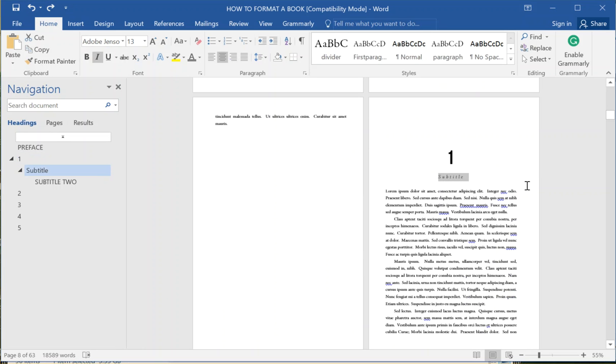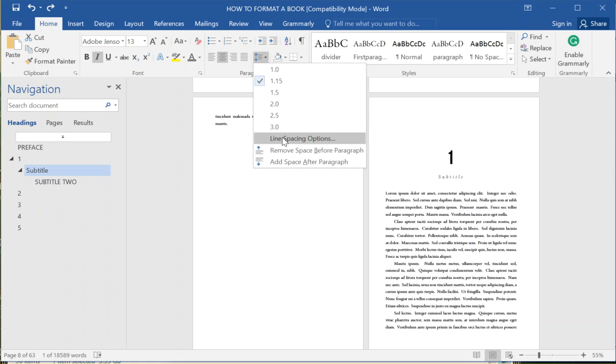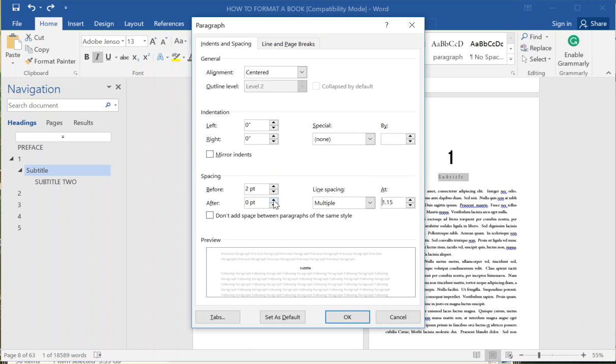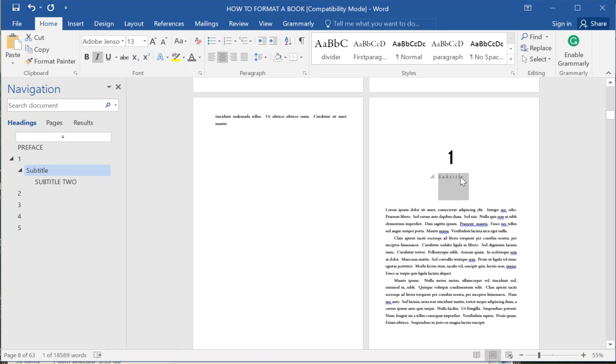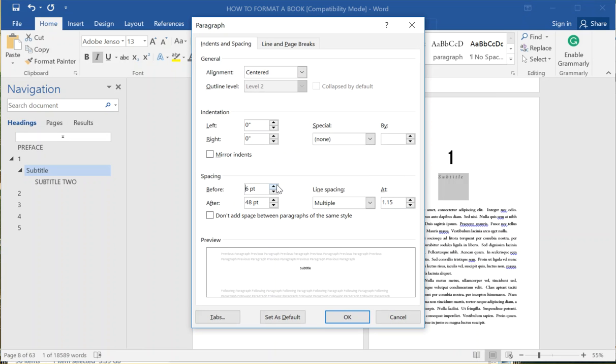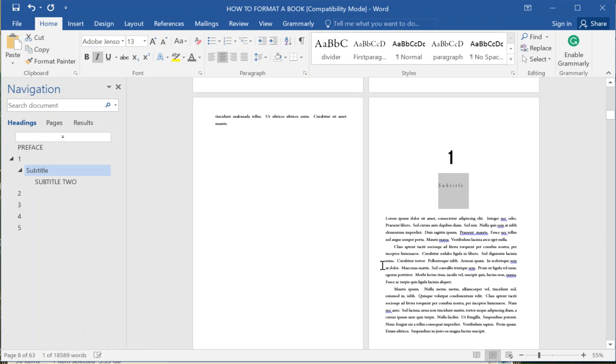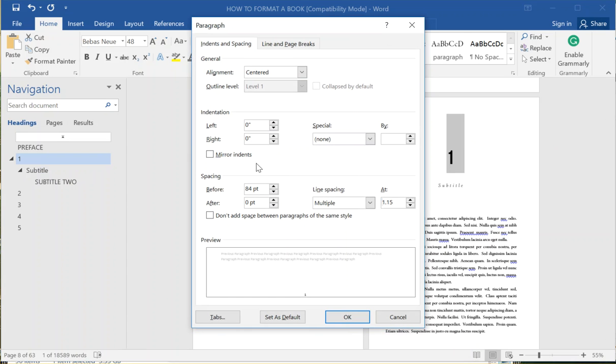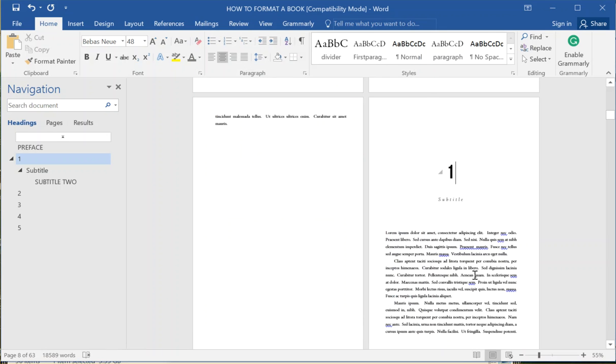And then I'm gonna select this subtitle. I'm gonna add some spacing, line space options after the subtitle to push that body text down. So it looks kind of like that. I might add a little bit more above that. This is stuff you'll kind of have to play around with and figure out. I'll add a little bit more spacing to this one. Okay, so now this looks like a pretty clean first page of a new chapter.